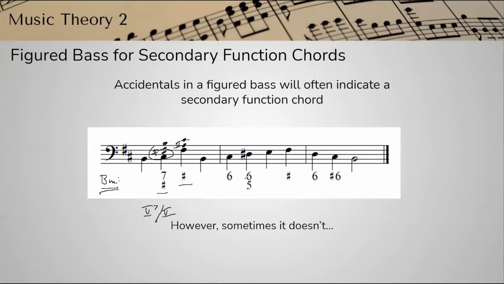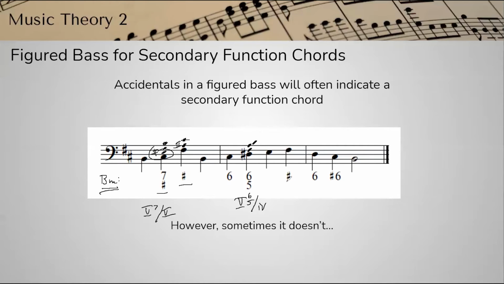All right, now here in this chord we have a D sharp in the bass, but we don't have any accidentals in the numbers. So this has the potential to be a secondary function chord. So if I looked at the rest of these notes, I'd have a D sharp, an F sharp, an A, and then a B. And that is a B7 chord, which does not belong in B major or B minor. So that actually will be a secondary function chord. That's a 5, 6, 5 of 4 in this case.